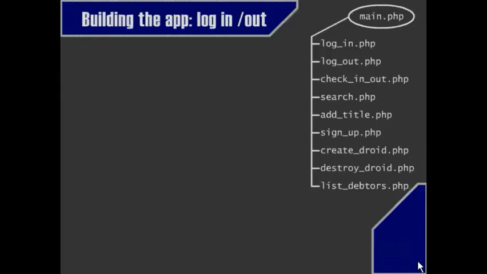So what we're going to do is look through each of these parts of the application bit by bit, and the bits that we're going to be looking at are going to be the SQL queries that are embedded within the application code. I'm going to extract these to make it easy and clear to see how the application is using MySQL.